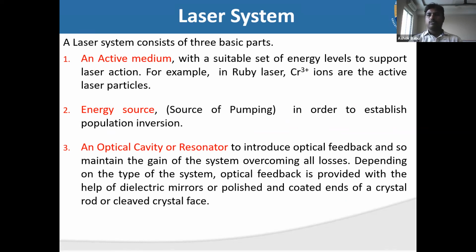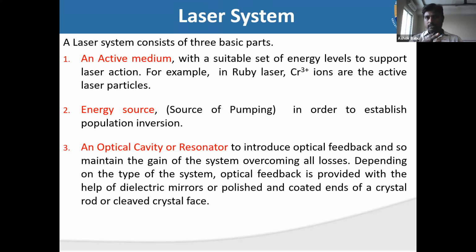So usually in every type of laser, we are using two mirrors. For example, in the ruby crystal, the two ends of the ruby crystal are silvered. One end is fully silvered and one end is partially silvered. From the partially silvered end, we are getting the laser beam. But the two silvered ends act as an optical resonator to give feedback to the photons. So we are using that optical resonator.